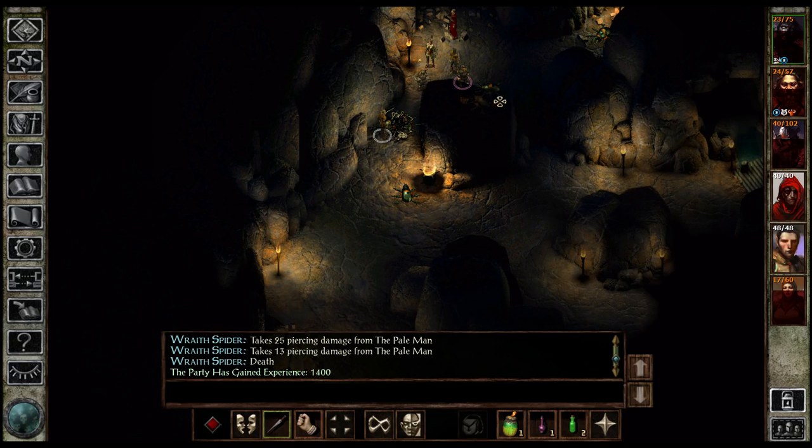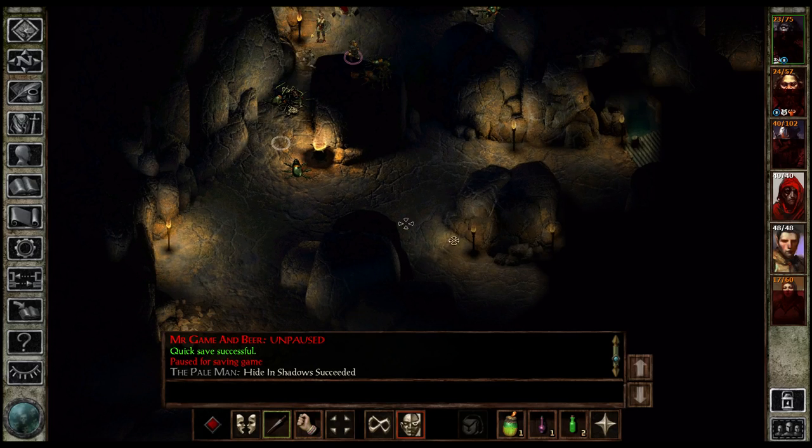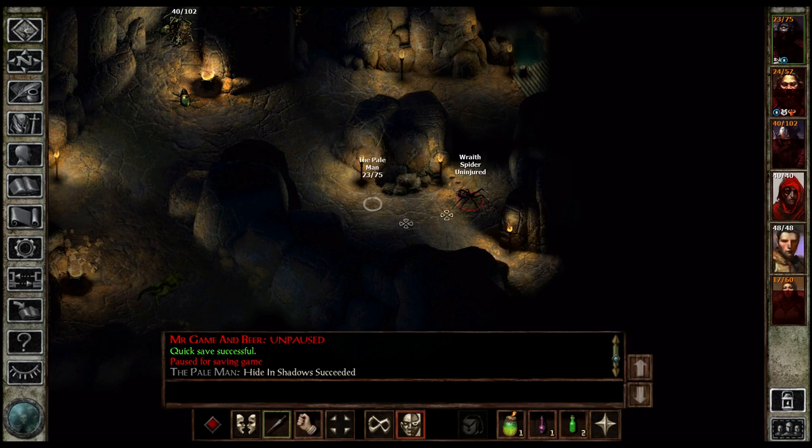Call for a quick save. There's still two wraiths and a sword? No, that was one of the wraiths. Yeah, so there might be another sword. We killed a wraith and both sword spiders? Did we kill both sword spiders? I think I see them both here.